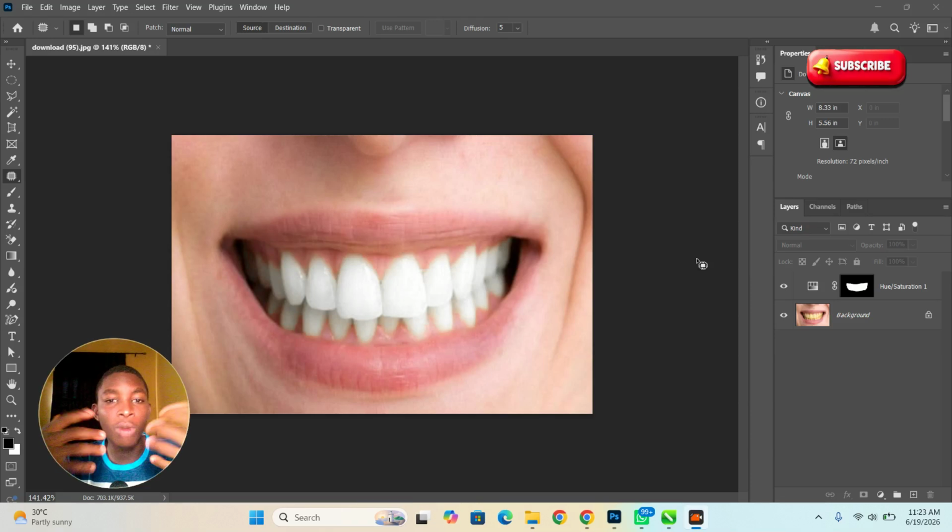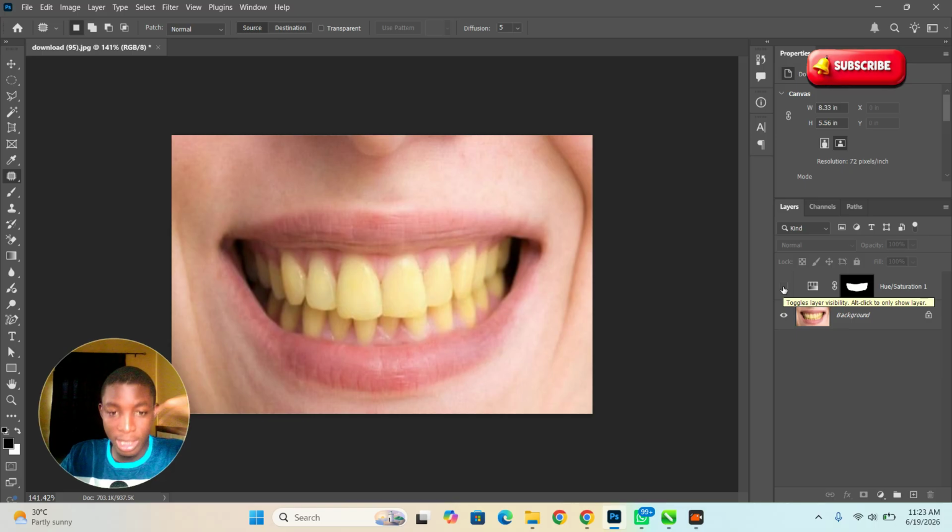Today I want to teach you how you can whiten your teeth. How you can whiten your teeth here. So you can see from here, this is how yellow these teeth are. So we converted it to this particular one. Look at how nice it's looking.